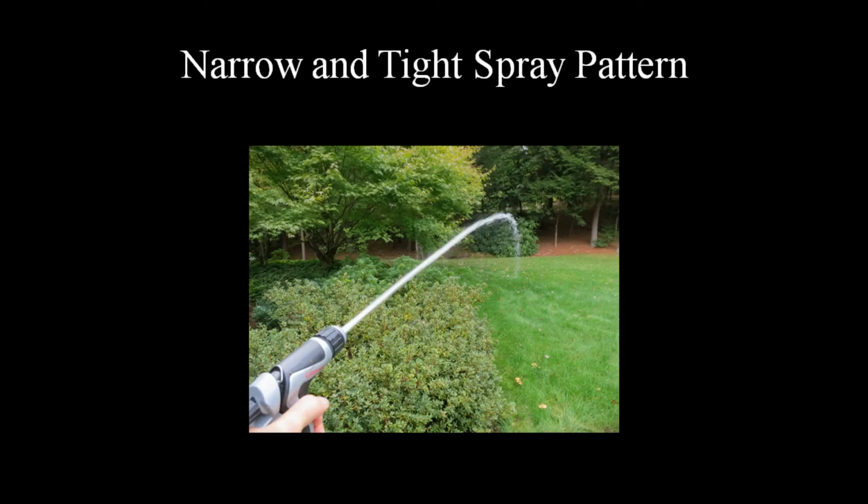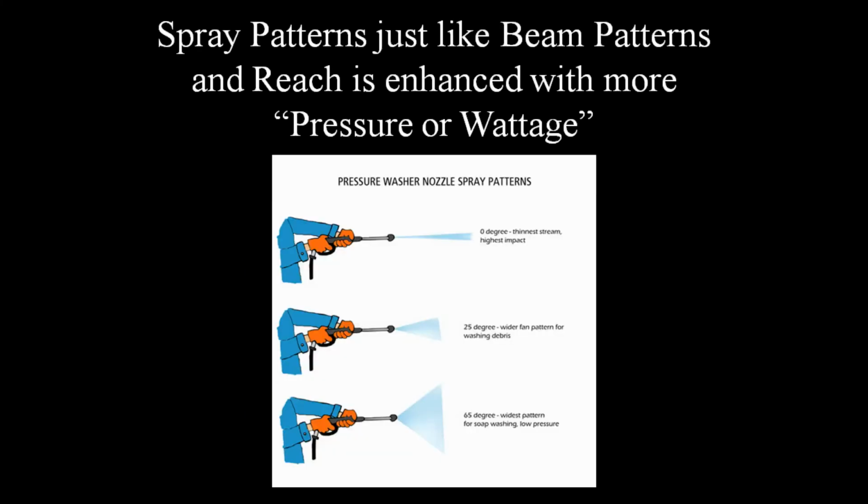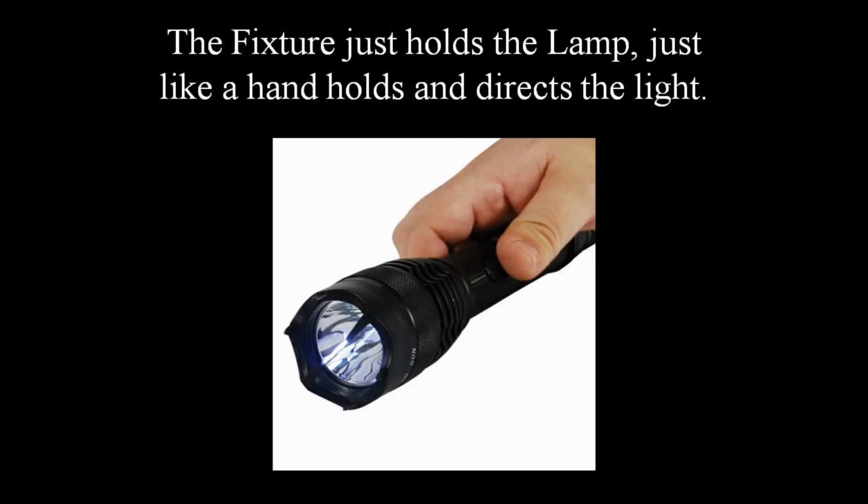If you screw it down tight, now you have a pencil stream of water that can knock dirt off a sidewalk or other things, and if you're in a nice water fight, it will go out and touch somebody, and it will travel a lot farther. So it's the same kind of concept. In other words, the wattage too is kind of like pressure. The more pressure is applied, the further it goes out. So a 40 watt just doesn't have as much push and punch as a 100, 150, 300 watt, that type of thing. So we want to understand that the lamp does the job.